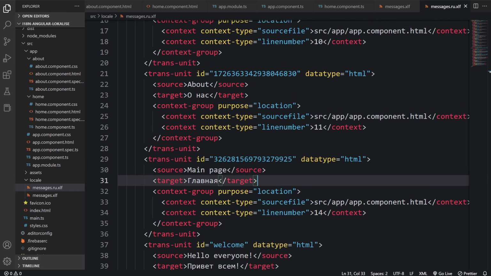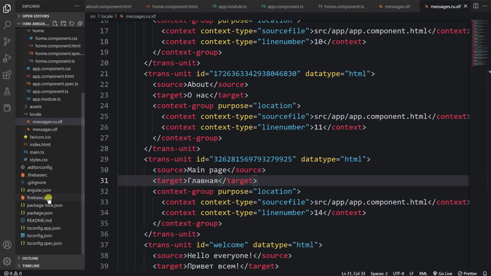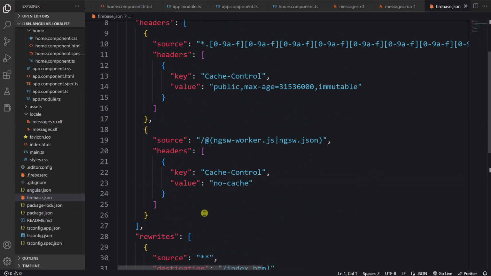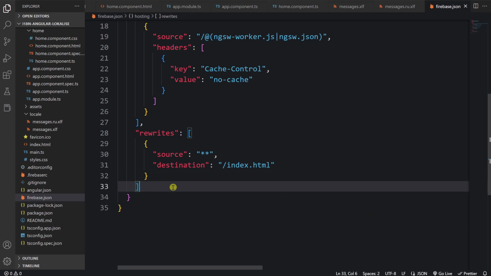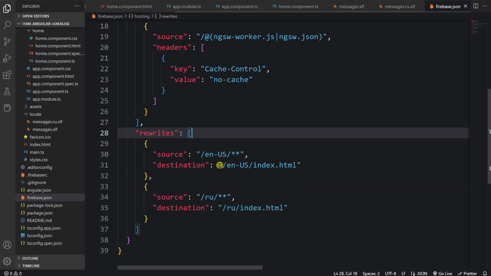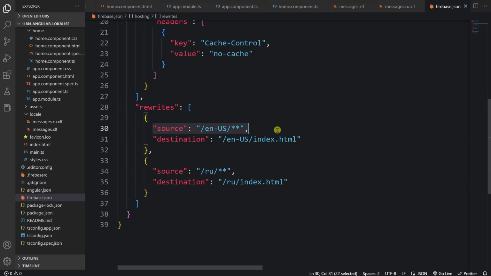And so the final thing is to configure Firebase a bit. Let's open this firebase.json, and we should update the rewrites section because we would like to deal with the routing. And so let's say that we have two sources for English and for Russian locales, and the destination should be those two files.